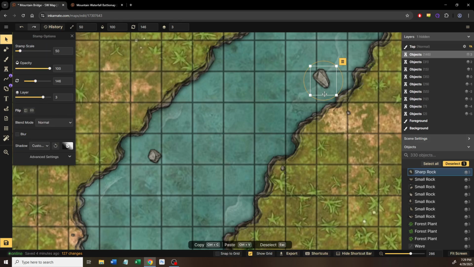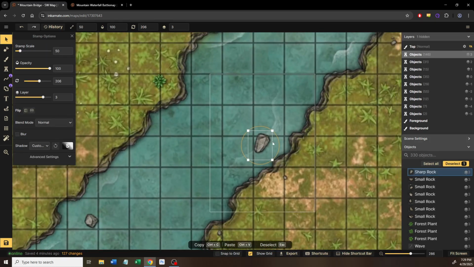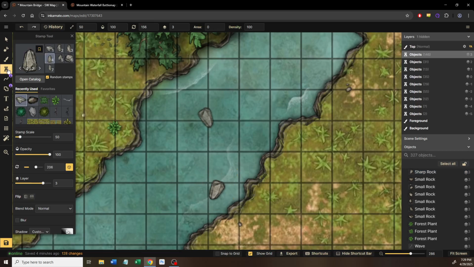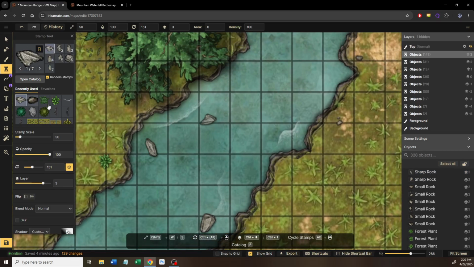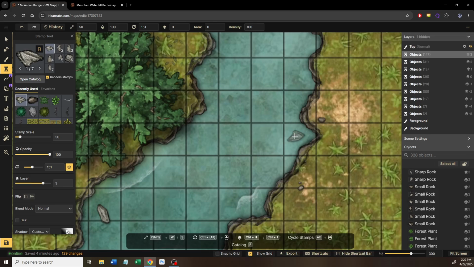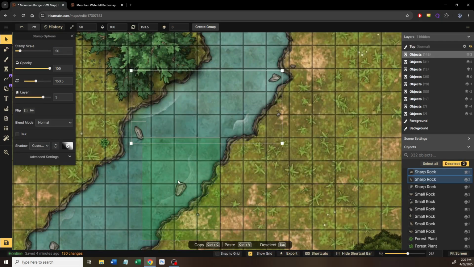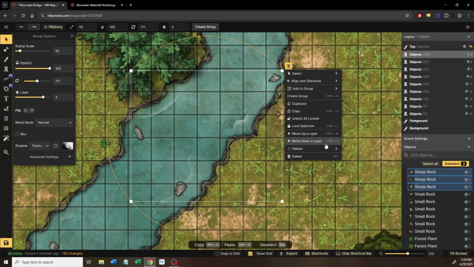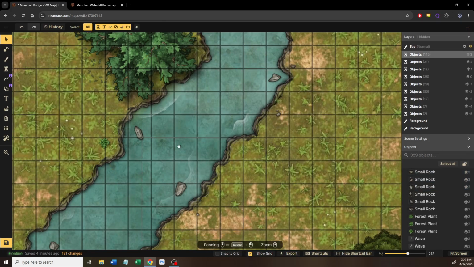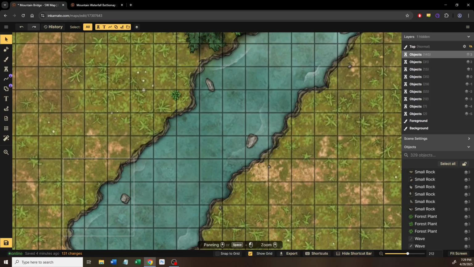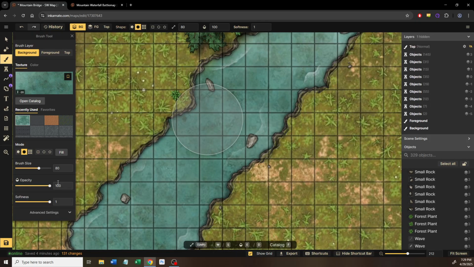I wanted to change the rotation in that one. It'll make it look a little better, I feel like. And we'll do one more over here. So grab these guys, flatten them as well, not the wave, just the rock. Okay, and then we can grab our water again and change the opacity to something like 75.